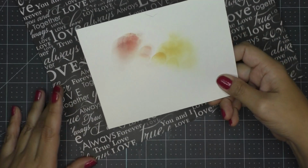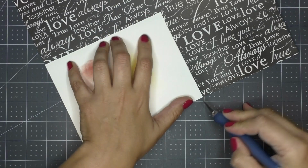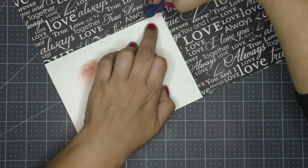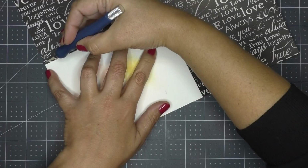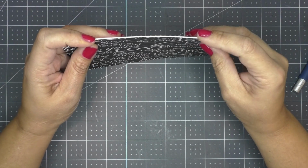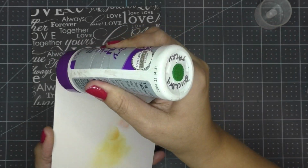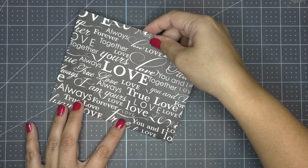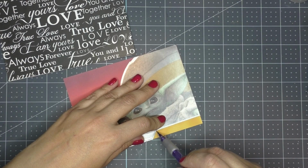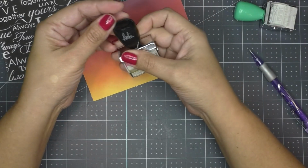Okay, so for the background of the card, I decided to go with this black and white cardstock. It says, "Love, love, love, always, love, love, love." So I just go ahead, take my card base, cut around it, and that gives me a perfectly fitted background piece. Take my liquid glue and go ahead and stick this pattern paper on top of my card base. So I noticed there was a little empty spot there where the image said The Mandalorian.